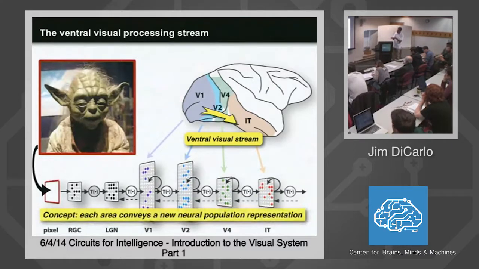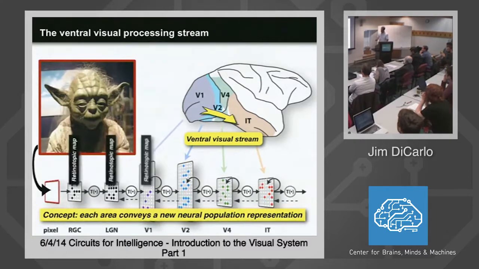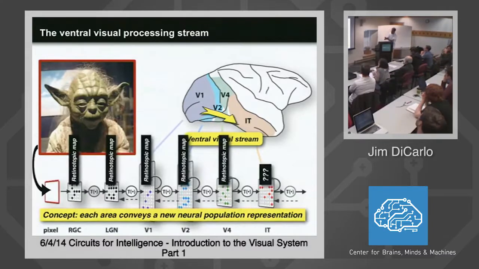And what my lab tends to think of, and I think lots of labs think of, is each area as containing a new population representation. The reason we and others think that way is that we know there's a complete retinotopic map in the retina, of course, in LGN and the thalamus, in V1, in V2, and V4. In IT, things get murkier. I'll show you some data on that. It's probably more than one area, but it's getting less organized about the spatial layout and more organized about things like categories. So I'll show you some of that data later if we have time.